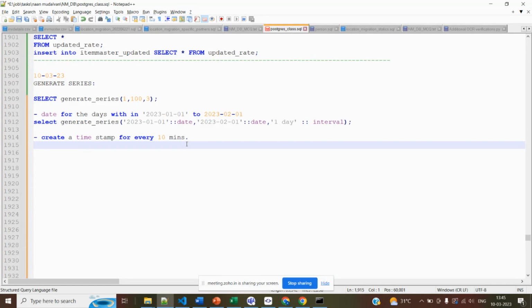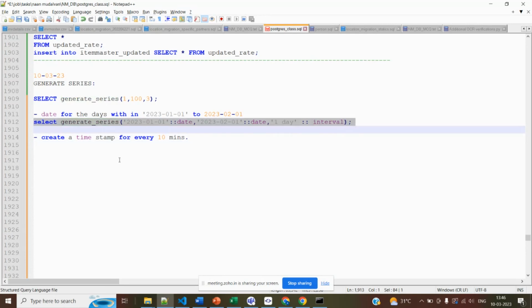Every 10 minutes, that particular thing has to be recorded. If I want to select that column and view it for every 10 minutes, with the date and time, at that time you can use generate series to view that.